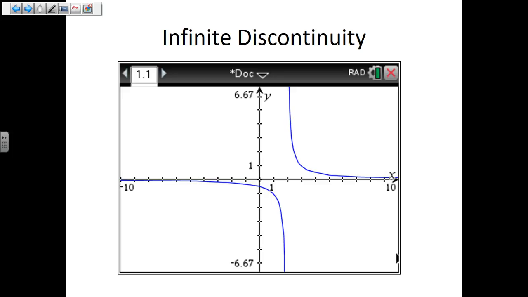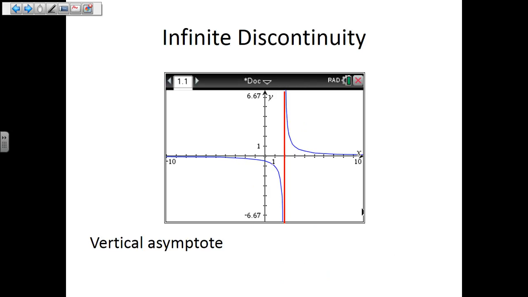So here's a function drawn out on my TI Inspire again, and it has an infinite discontinuity at x equals 2. In this area right here, I would have to pick up my pencil, move to a different part of the graph, and then start drawing again. So it's not continuous at x equals 2. And actually what we've really got right here is a vertical asymptote. So these vertical asymptotes create discontinuities, and because the graph is going down to negative infinity on the left and up to positive infinity on the right, that's why we call it an infinite discontinuity. These two pieces of the graph are literally infinity away from each other.